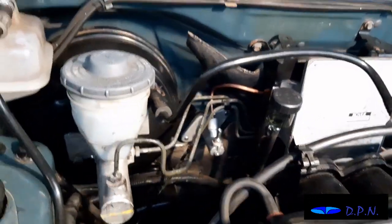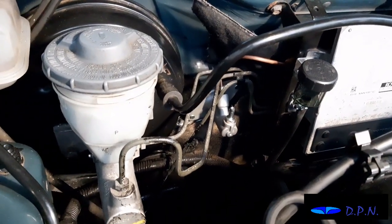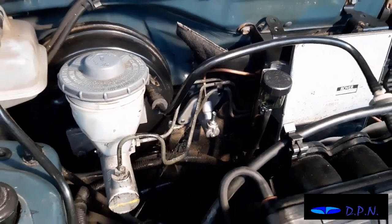So we can now start to connect it into the pedal box, but we'll probably still leave it loose, as there's some flexibility there before we fully tighten it up. As you can see, it's a very difficult job to get in there and do it.